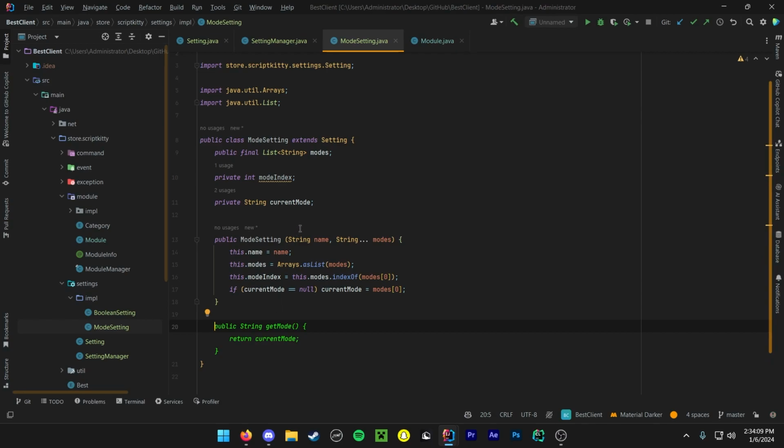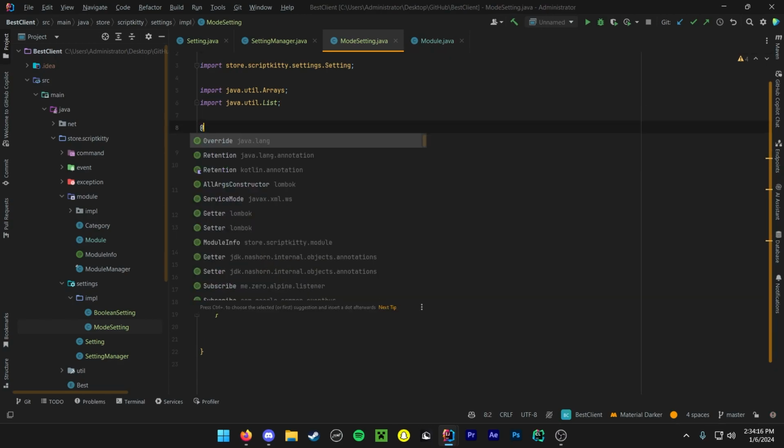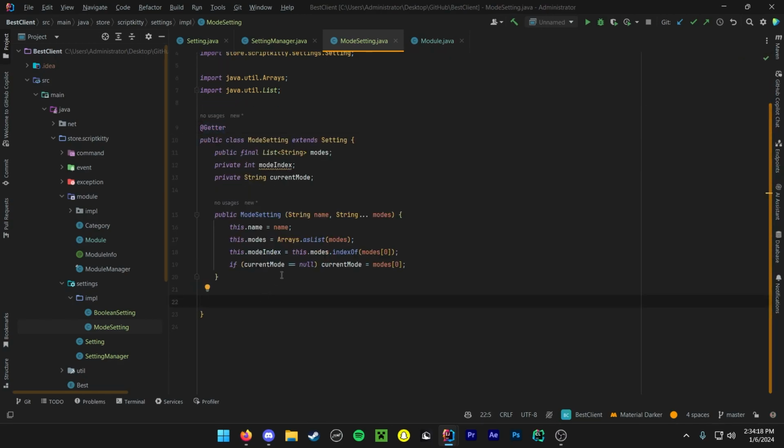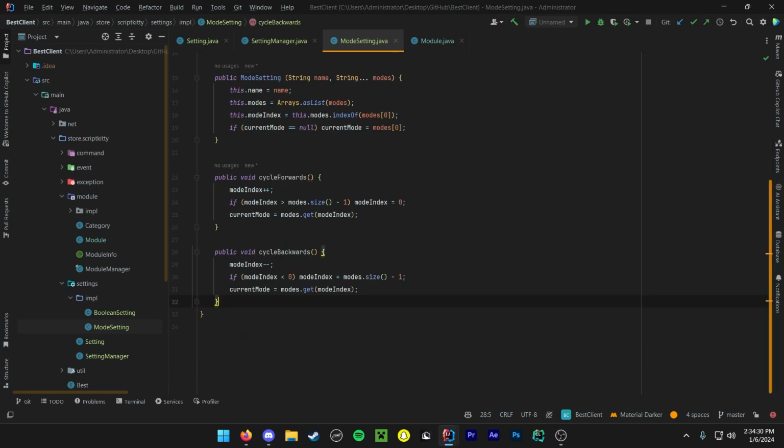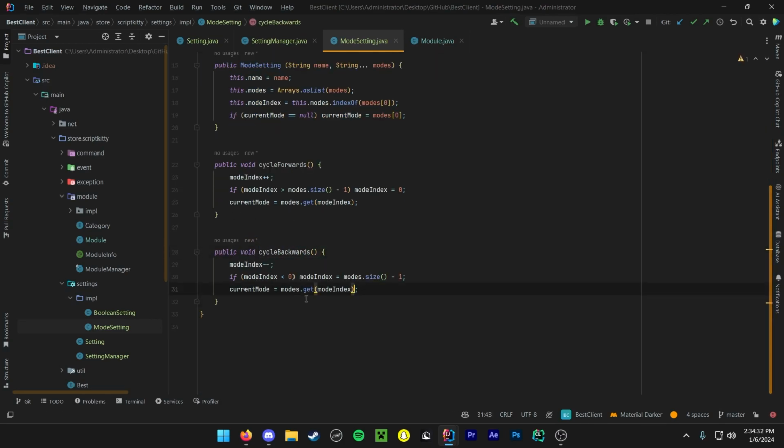now we want to get the current mode, so we're going to add a getter here, and we are going to do public void cycleForwards. This is going to add 1 to the index, and then it's going to do some checks here, pretty self-explanatory. Then we're going to cycle backwards as well. We're going to add that. And so this might be for a click UI in the future, wink wink.